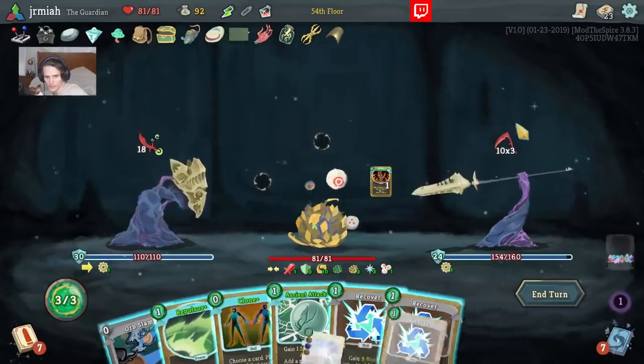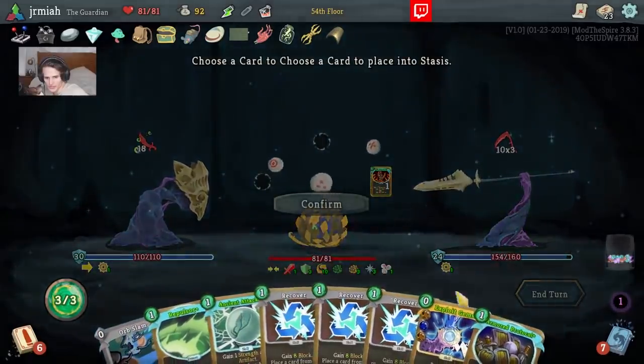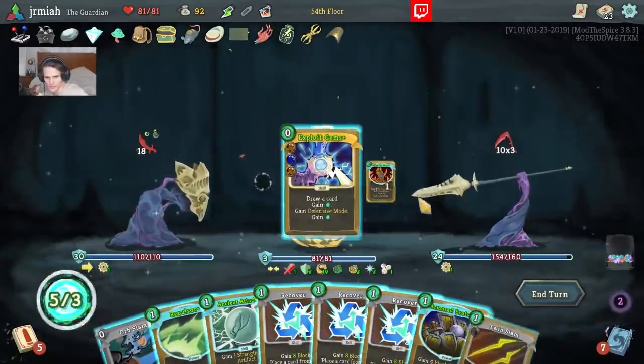I'm gonna draw here. Oh, there's no burns? Oh, this is Ascension. Is that because of Ascension Zero? Ascension Zero, whatever. No burns.